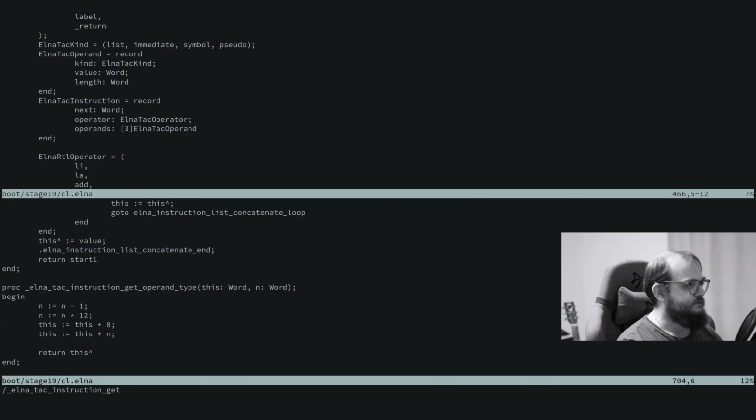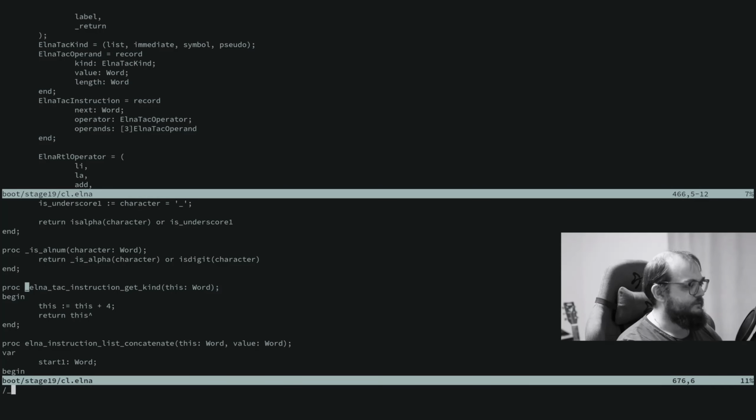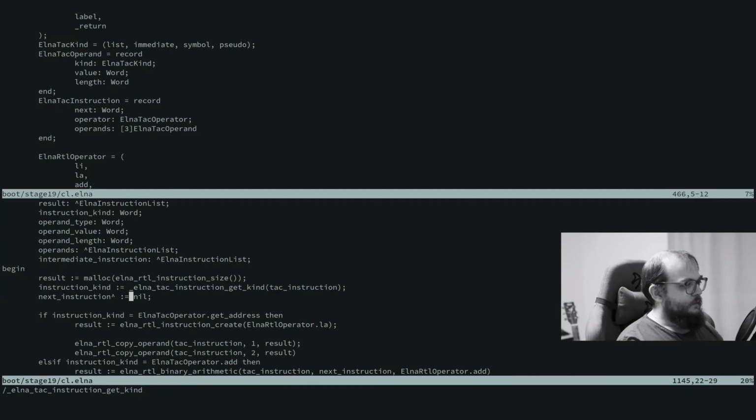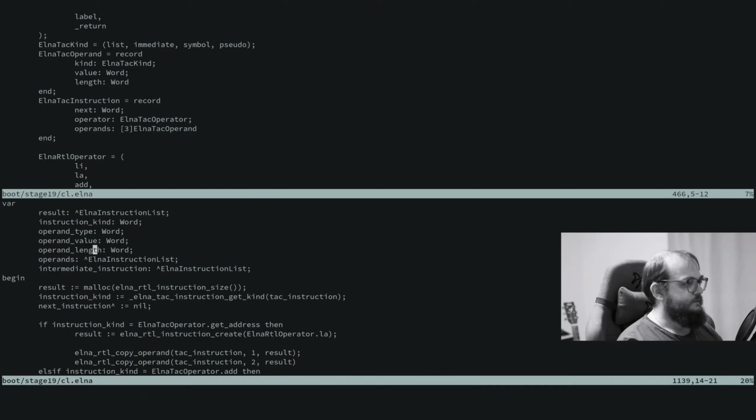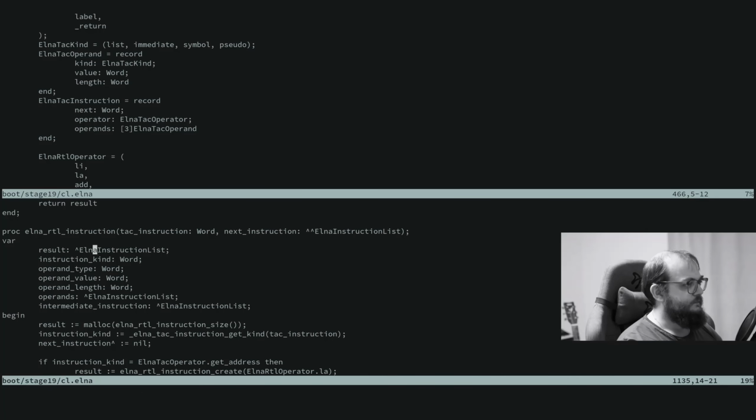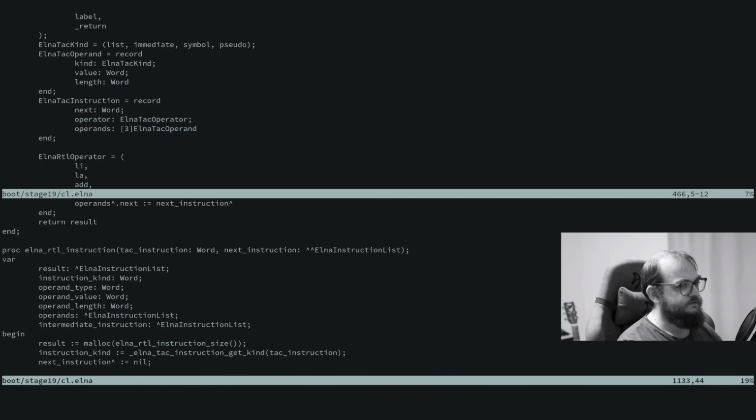So we will just look for this procedure and fix it one by one. And this is the first occurrence, and we have here this instruction as argument.